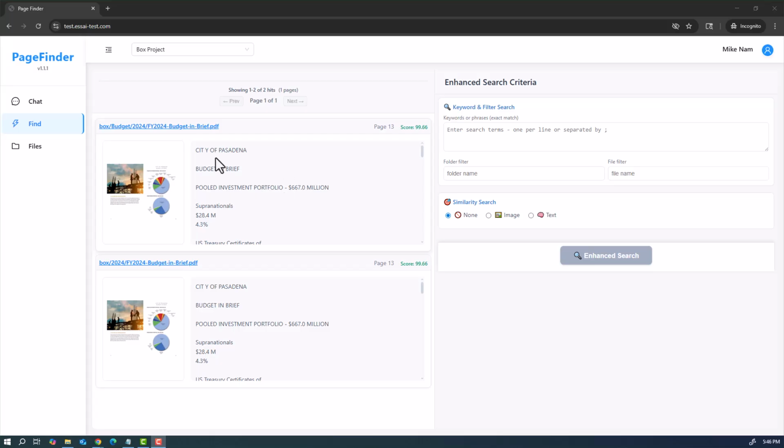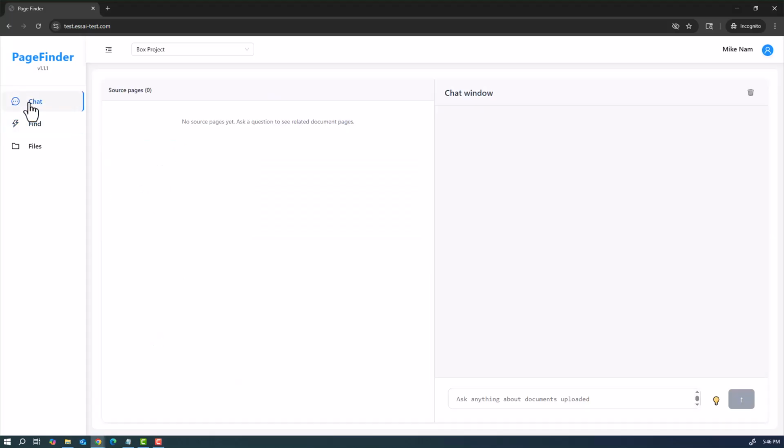Beyond the enhanced search functions already shown, PageFinder also has an AI chat feature that allows you to search using natural language queries to get answers sourced from your documents. Let's revisit the invoice example shown earlier, but in this case, instead of just searching for the invoice, we can also ask the AI chatbot to retrieve information and generate an answer for us.